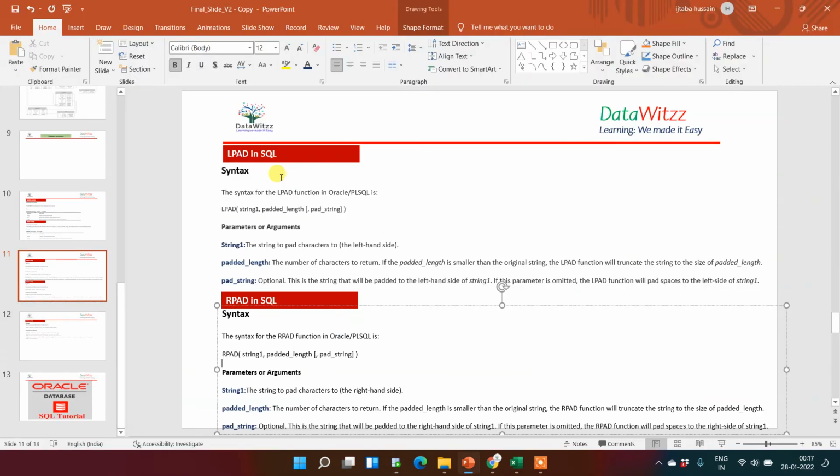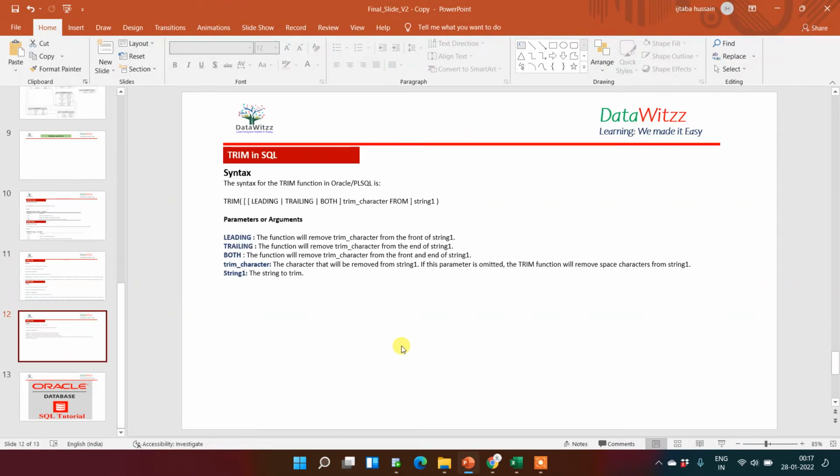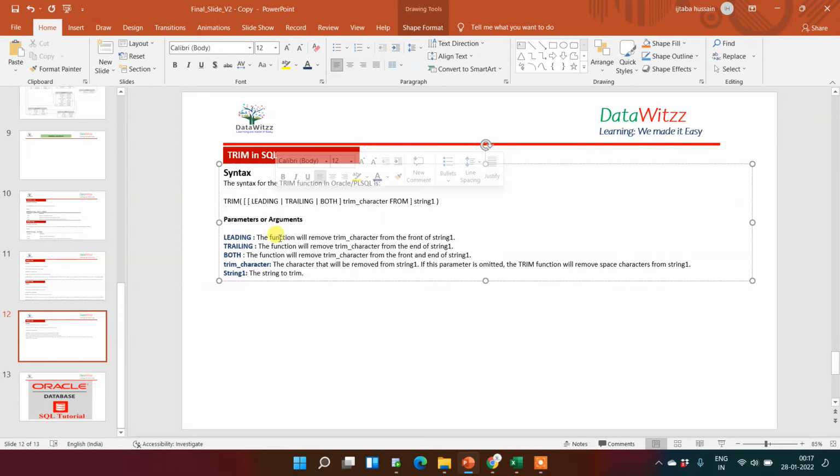Now let us understand TRIM. TRIM basically removes all white space characters from a particular string. There are a few functionalities as well that you can use. You can remove white spaces from the left side only. That means leading, trailing, or both.